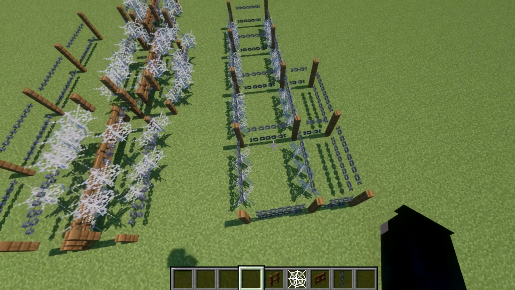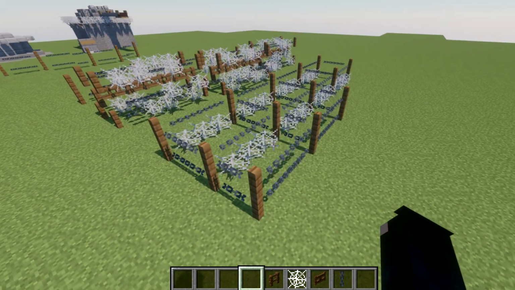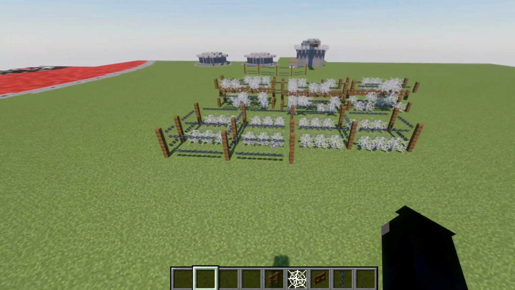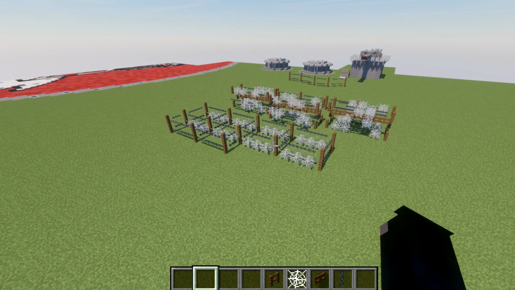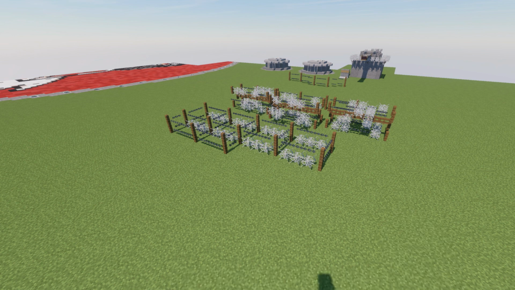So again, you can vary this up, and you can create some really cool defensive lines by combining this all together, creating some really cool unique barbed wire sets and different defensive fortifications. So hopefully this is helpful for your worlds and all that stuff. Again, this could be used for World War I and World War II builds, and overall really cool looking designs, I think. Anyways, that's going to do it for this tutorial.